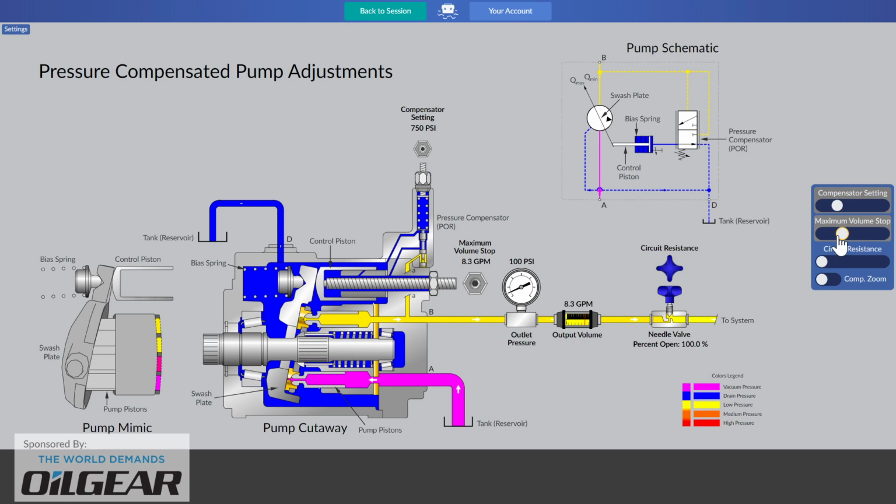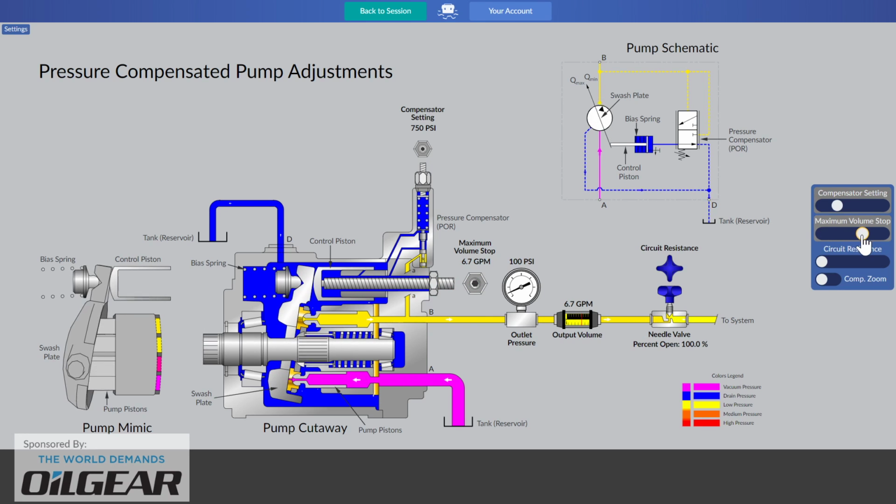You will need a flow meter. Okay? This is where pressure gauges don't help you much. You need a flow meter in place, so that yellow-black object in this case is one style of a flow meter that might be in use. And what I have done by adjusting that maximum volume stop, usually clockwise on most pumps to reduce the volume setting, okay? But check your pump data sheets to find out which direction to turn, and if possible, read the manufacturer's instructions to find out how much reduction in flow you should expect for every quarter turn or full turn, and learn about your pumps. Data sheets are so important.